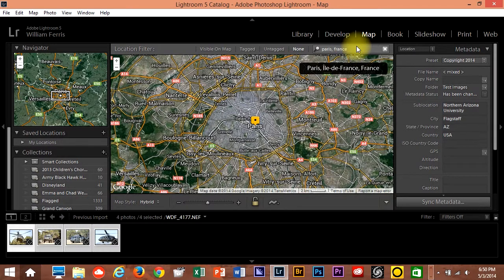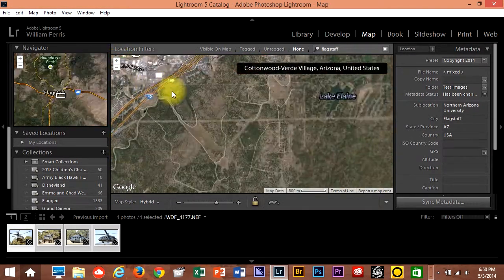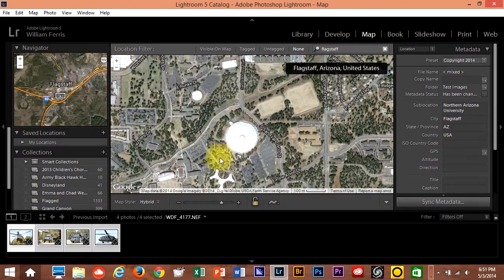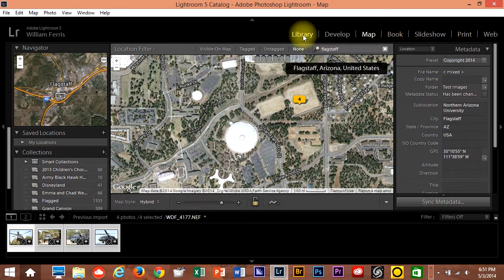But Paris, France is not where we want to assign. These photos have been taken, so we'll just, in the search window, enter Flagstaff and enter. Flagstaff appears. We'll zoom in a wee bit, drag to recenter, zoom in some more. Here's the Sky Dome where the football team plays, and these are the football team's practice fields, which is where these photos were taken. Click on one, drag it up. All four were highlighted, all four come along for the ride, and let go. We have now assigned a GPS location to all four photographs. We can see that over here on the right. We'll get back into our library.